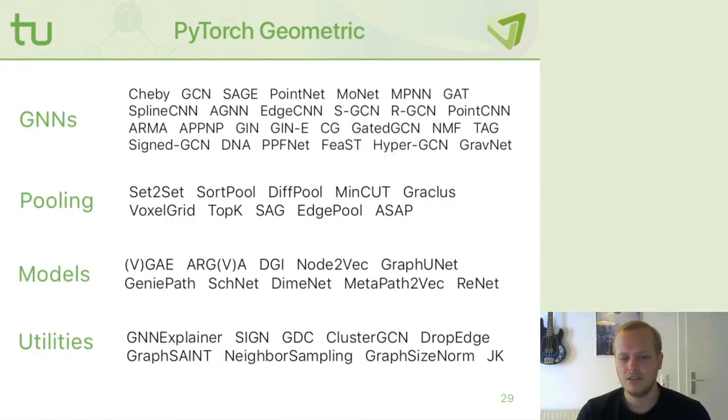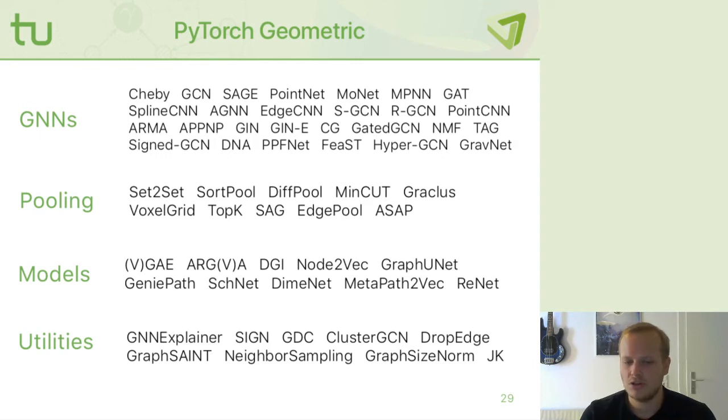So to this date, PyTorch Geometric bundles a wide range of different GNN operators that are all built based on different insights and inputs. So there exist GNN operators that can operate on graphs with different edge types, and there exist operators that can make use of multidimensional edge features.